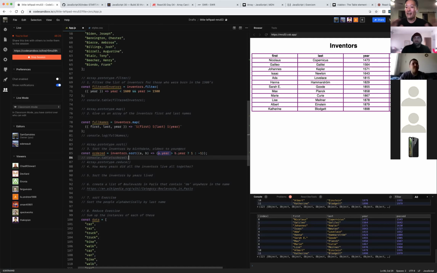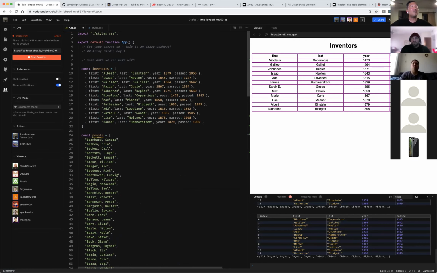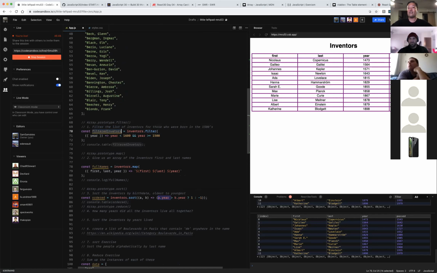Unfortunately, I don't have the whole night, so we can't progress through the whole app, but let's do a little bit of React since I can go a little past 9. Does anybody want to try the React part? I want to hook up a button that says filter, and when you click it, it only shows the filtered inventors. Does somebody want to attempt that?